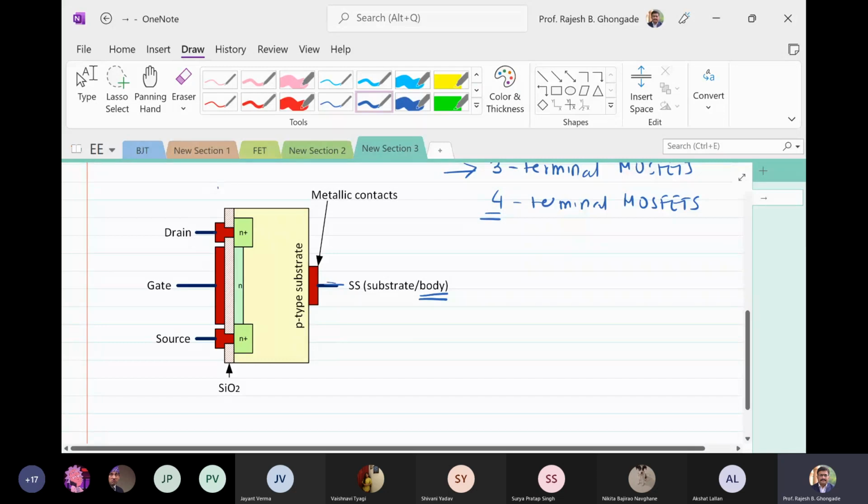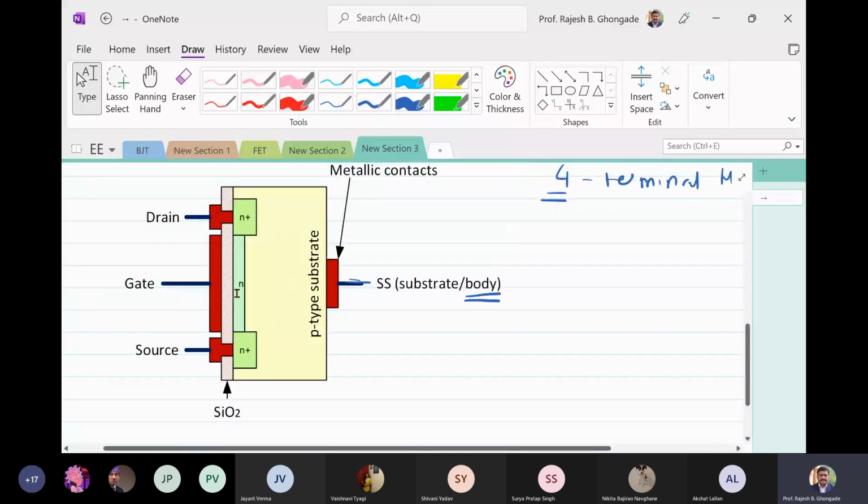So this drain terminal is connected to this block, source is connected to this block, and gate is connected. You can see it is just connected to something over here. We are going to see what it is. The source and the drain terminals are connected through metallic contacts to what? To an N doped region. So we have an N doped region, and these two regions are actually connected by another N type region. So this is a very peculiar construction.